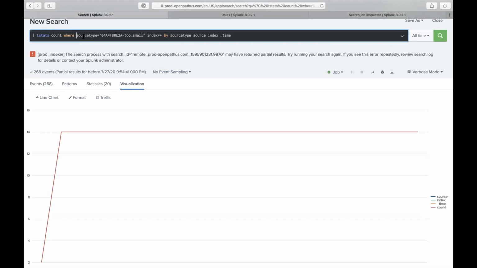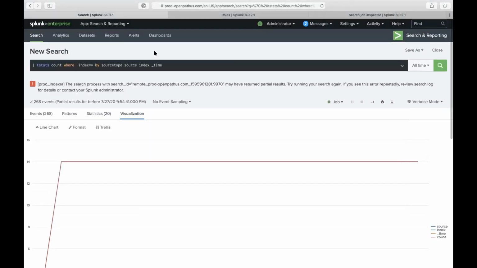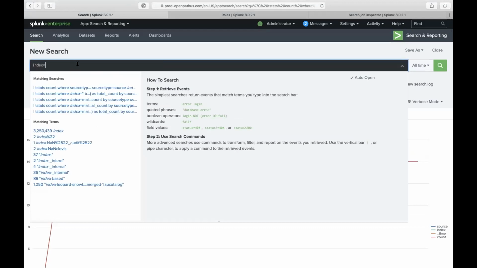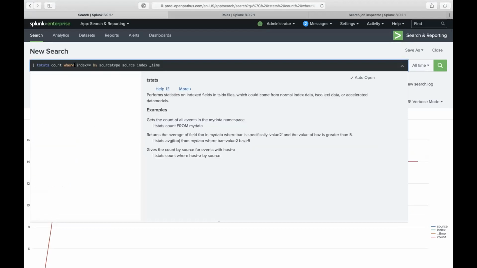What if you wanted to see the data by, say, volume, by the number of, say, bytes? Bytes, okay, good question. So you can't see that with tstats unless you have your internal fields indexed. When I mean index in terms of inside of a data model. So for instance, let's go back to tstats count where index equals main, right?